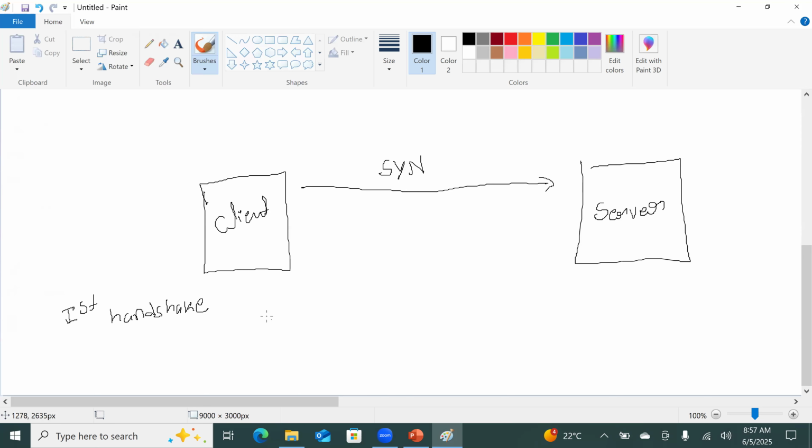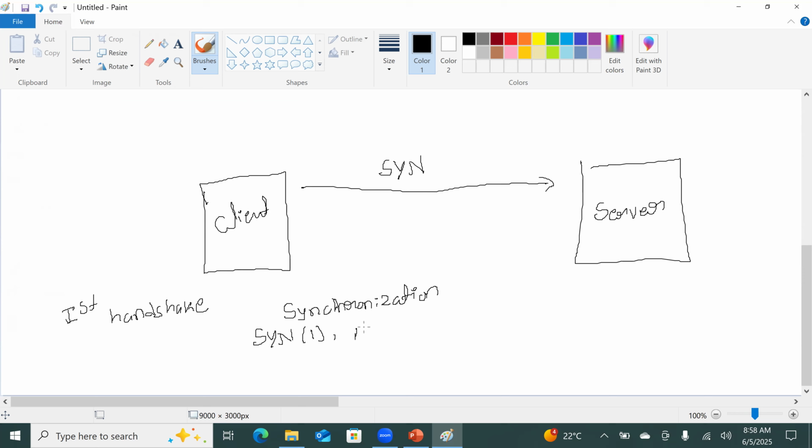First handshake will be sending some data like synchronization. So during this, it is going to be sending the SYN packet. Okay, so we have some flags here in TCP. Once we study that header, we are going to learn what those flags are. So the SYN flag will be high.